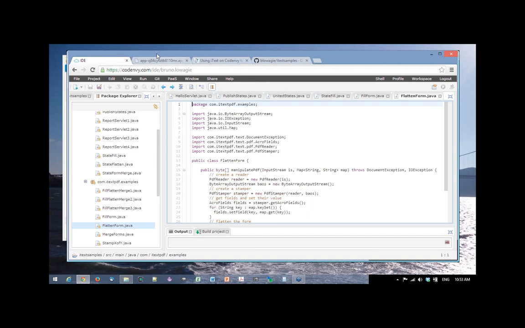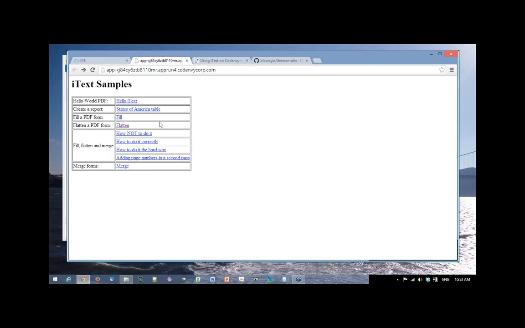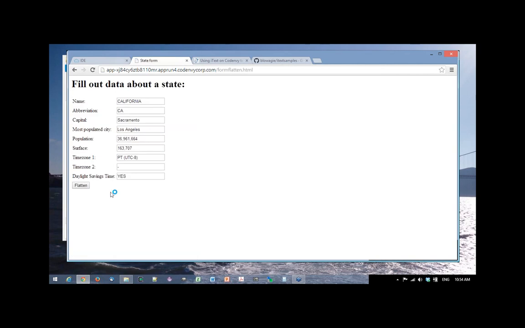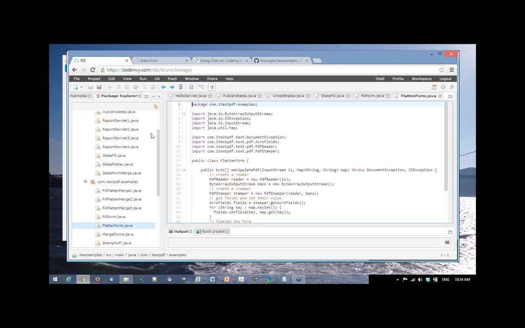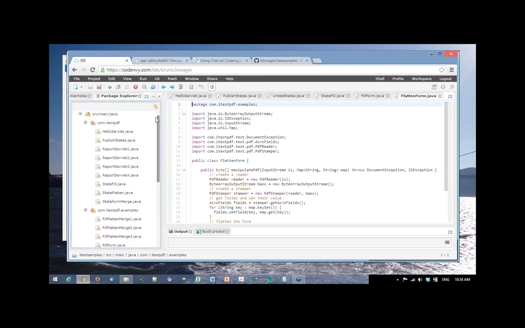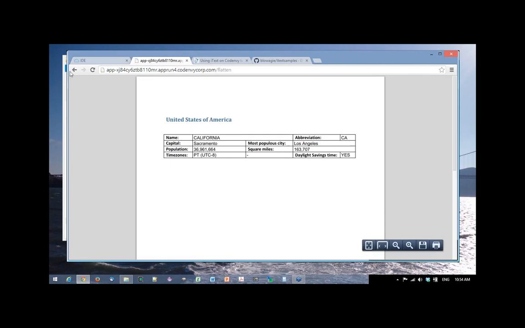Now, suppose that you have all these states, and right now we only filled out one form, but suppose that you have a database, and an example is a school that has report cards, and they have made a template for a report card for one student, and they want to fill these report cards out for every student, and then have one large PDF with 1 page per student. That's the use case we're going to look at now. Just have a look.